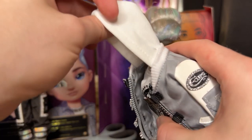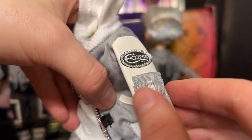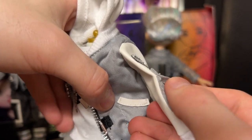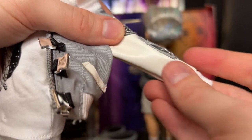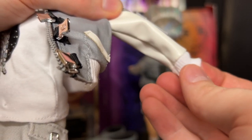So we have this hoodie over here. It says Eclipse with two X's. Then we have a little pocket here. I think, yeah, it's a faux pocket. You can't actually open it up, I don't think. No, there's no way to open it up, but it's cool. This is a faux leather, giving kind of a varsity sweater vibe. Oh, and there's thumb holes. I totally forgot that this has thumb holes.